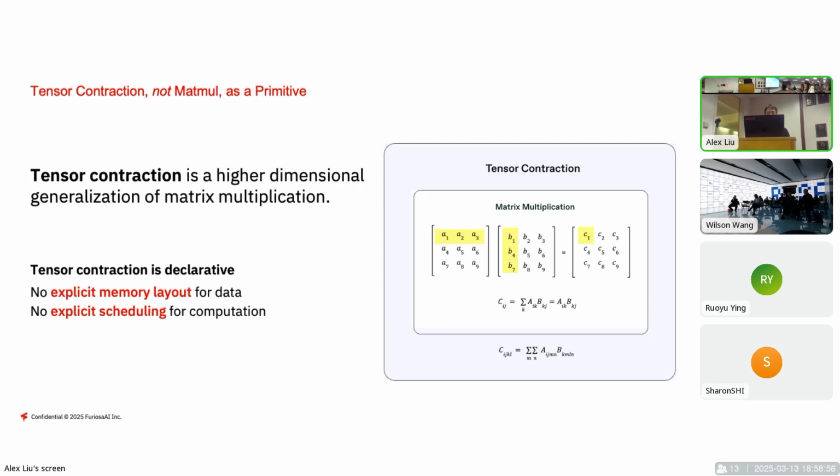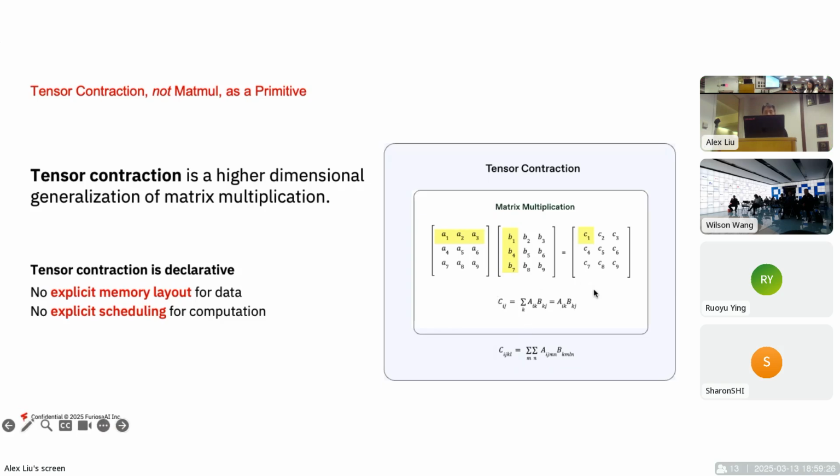You need a lot of special knowledge to do that. That's not so easy. But with this new tensor contraction way, we focus on the declarative approach: you just need to say what you want to do, and the hardware and the compiler itself will find the best way to execute that. That gives the designers and AI engineers the freedom to focus on their innovation instead of tiny details and struggling every day.